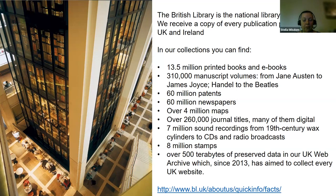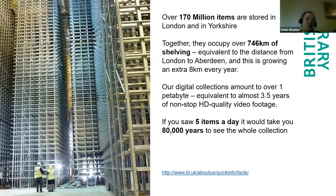I don't want to forget the UK Web Archive — one of the largest collections in the library. We estimate there are 170 million items in our collections, though honestly we don't know the true scale. They're growing fast: eight kilometres of shelving each year. We can't dig our basements in London any deeper — they already go four basements deep, deeper than the London Underground, and you can hear the tube trains sometimes.